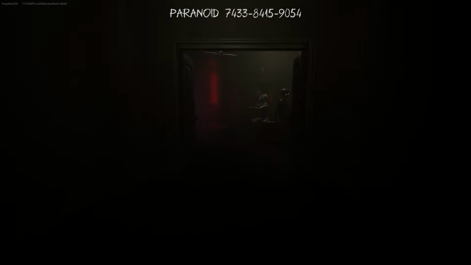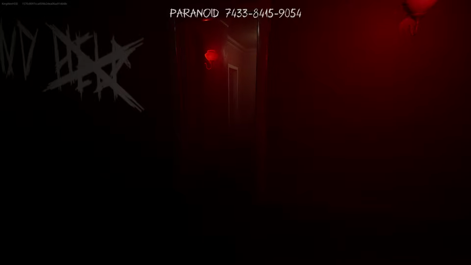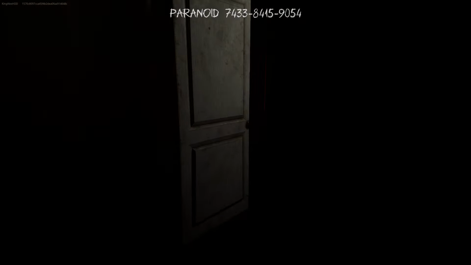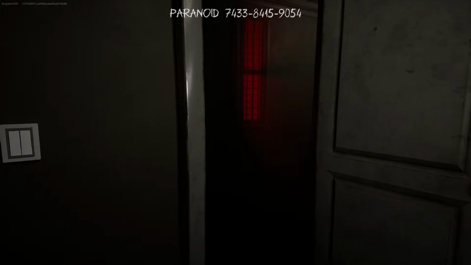The other toilet is a little bit far away. It's all the way over here, if anything. We're just gonna come over here real quick. Once we come all the way over here, the toilet should be right here in this little corner. Just sit on this toilet right here. And once you sit on it, just like that, you unlock the Easter egg.